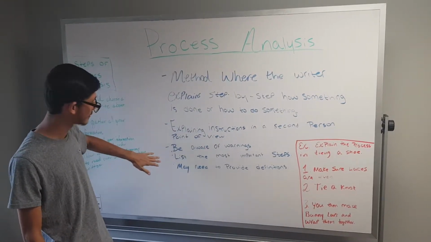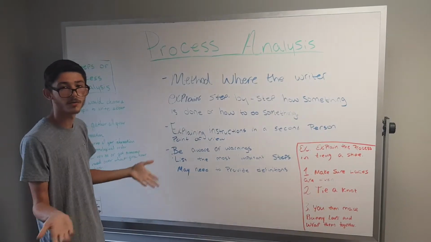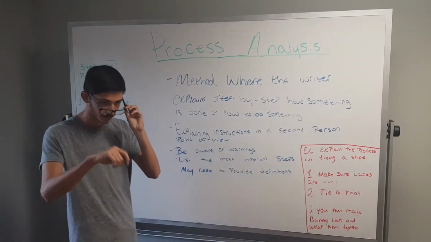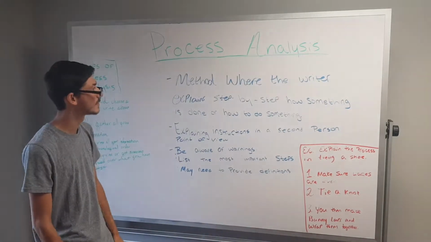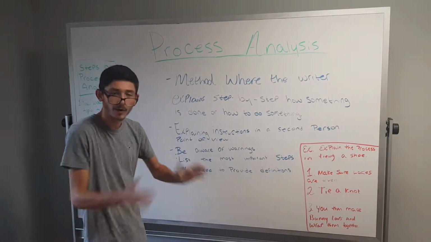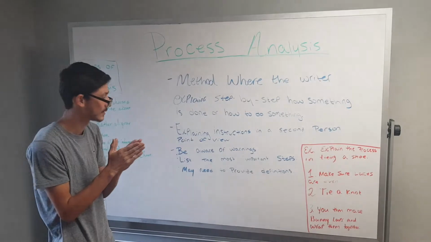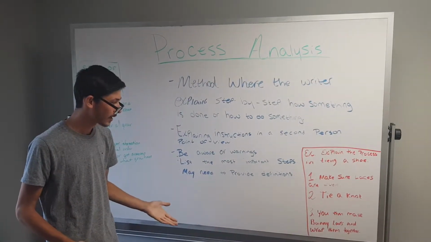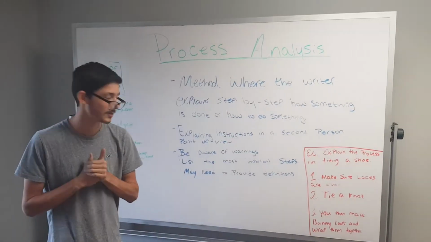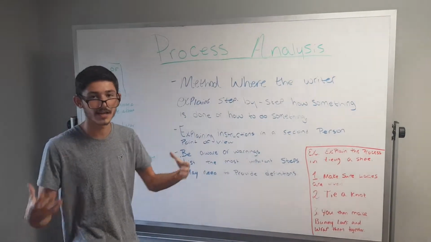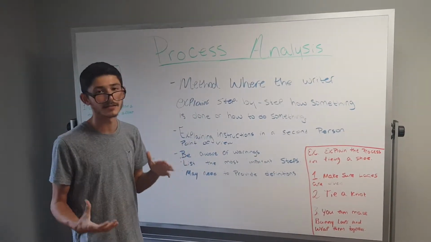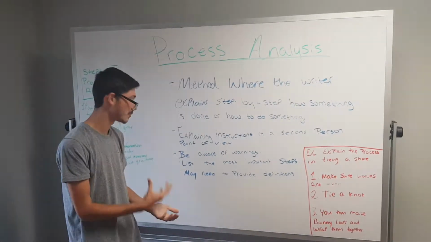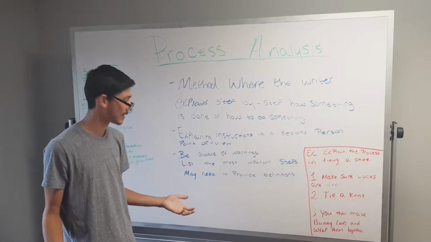The first step would be to be aware of the warnings. Take for instance, you're writing your process analysis, right? You get in there and you're like, oof, I got a good thing to tell. It's basically what has happened badly to you, or what experience has occurred that has made it bad, and that you want to add so it can protect whoever's reading it from making that same mistake.